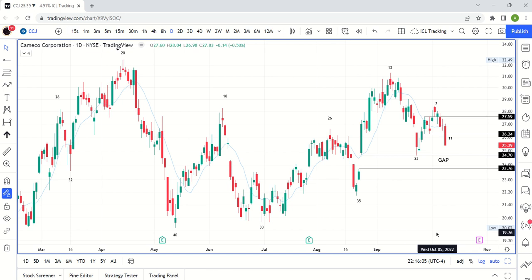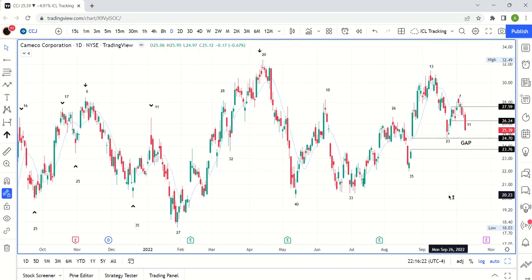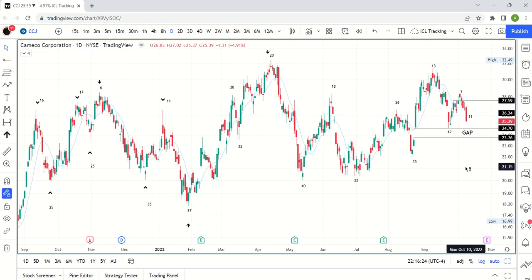And now this gap between 24.70 and 23.76. So just about $1 gap, right? So the 24.70 level would be the higher end of it, right? Will be important to see this price, how does price react to that level, or do we just kind of slice through, kind of fill that gap immediately? So it would seem like we're early in the daily cycle, day 11, and we have a top on day 7. So an early top, which means a left translated daily cycle.